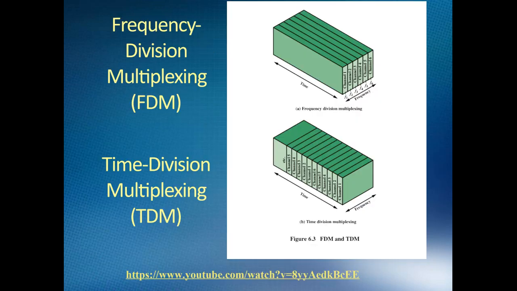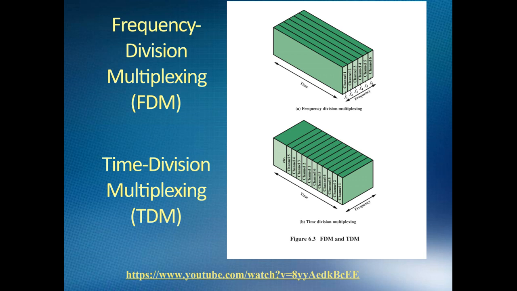We have two techniques discussed here to do the multiplexing. Either I will do frequency division multiplexing, which is very simple. I will divide the channel into frequencies. Let's say I have 10 megahertz. I will divide it, for example, into five channels. Each channel is 2 megahertz, and I will give this channel to each sender. So with one link, I divide it into five, and I am serving five senders. But what is the problem with this? Speed will be slower. Okay?